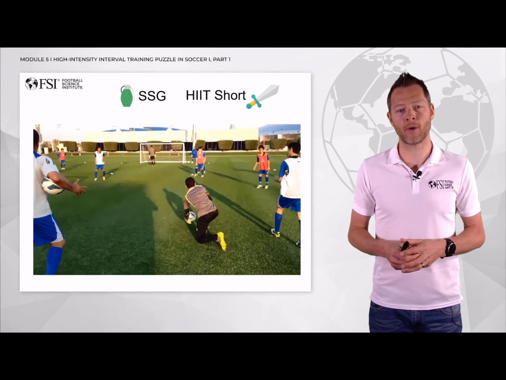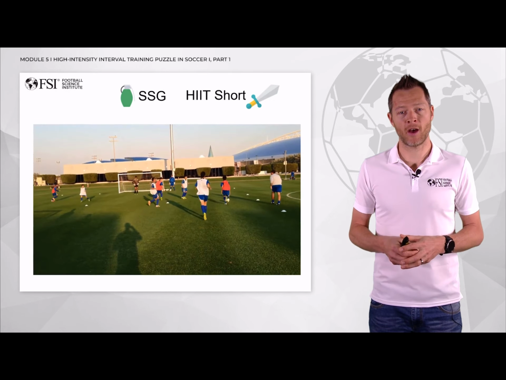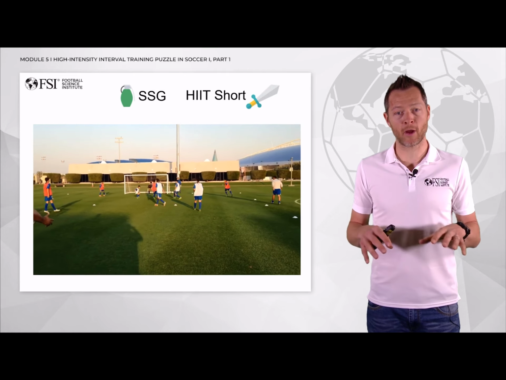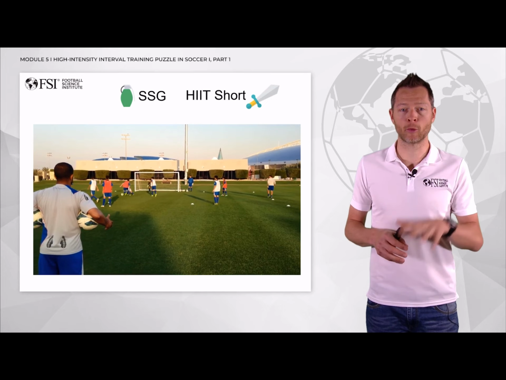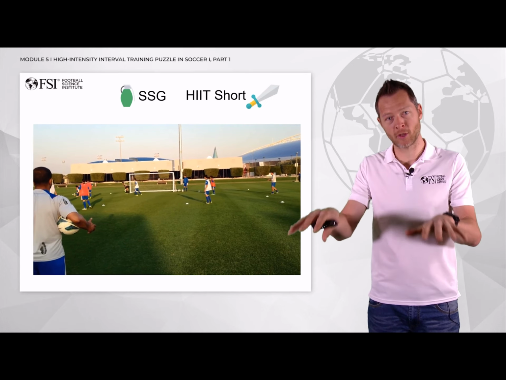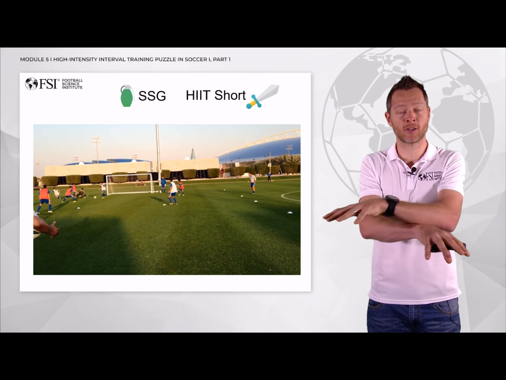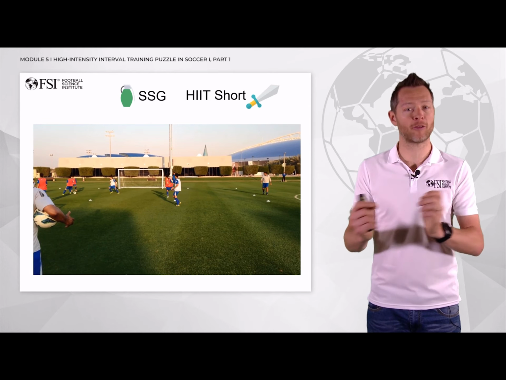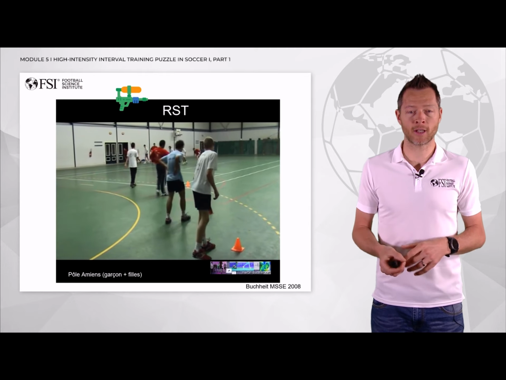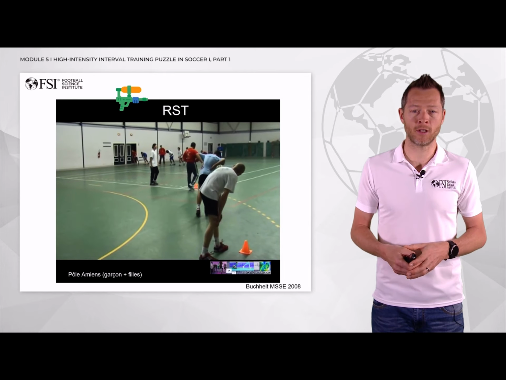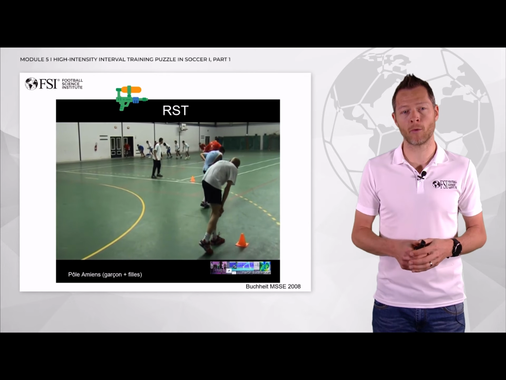That's a very practical example where you see, in this case, the players were actually alternating the two types of conditioning. So one group was doing the small-sided games, the other group was doing the high-intensity running, and they were just switching so that they could get a bit of both types of stimulus. That's an example taken from some of the handball players I was coaching a while ago.